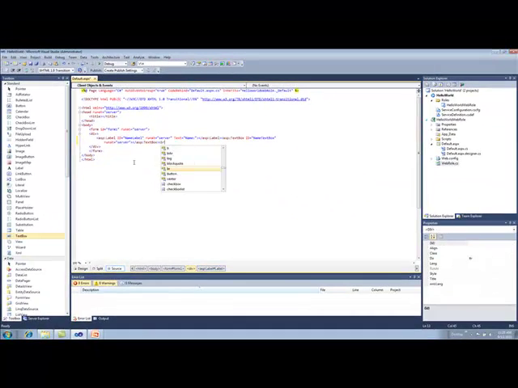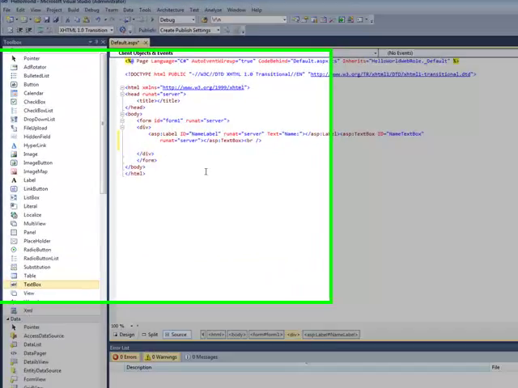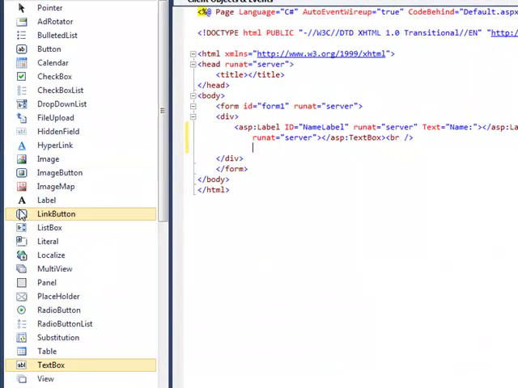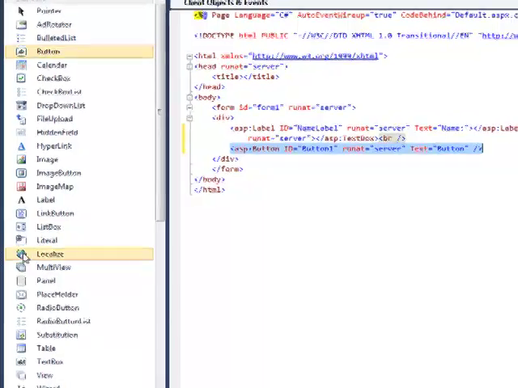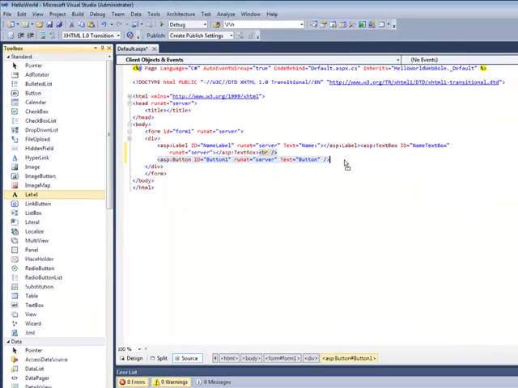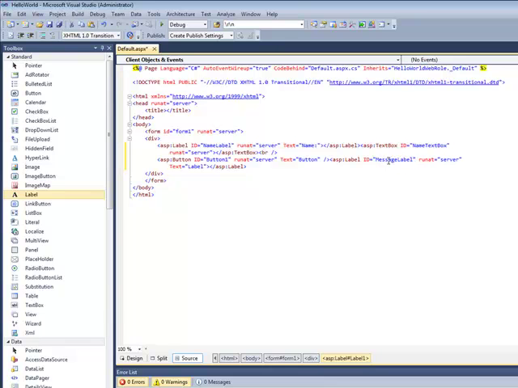I'll add a break. And then let's go ahead and add a submit button so people can provide us their name. And lastly, we'll provide one more label on the screen, which will provide a message to our users about their name. So we've got a message label there, and we'll take out the initial text.